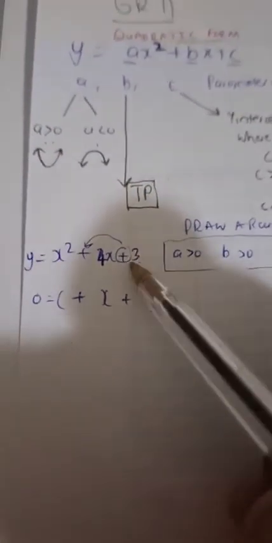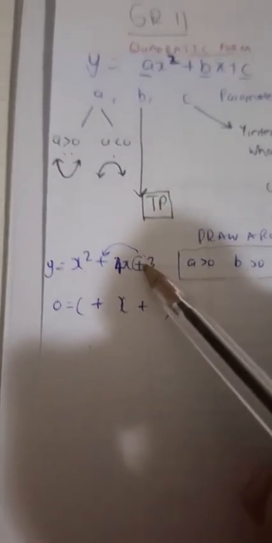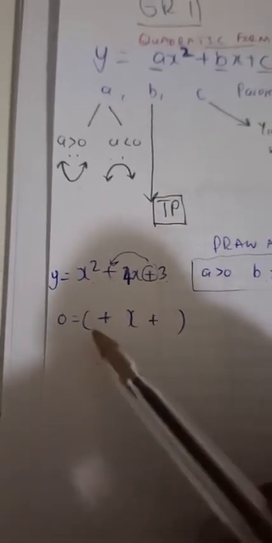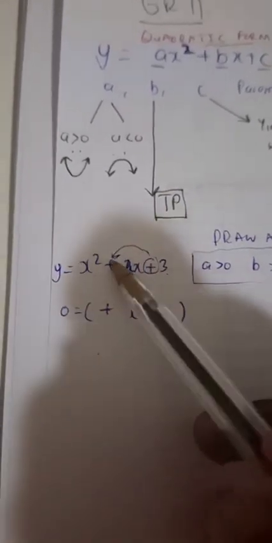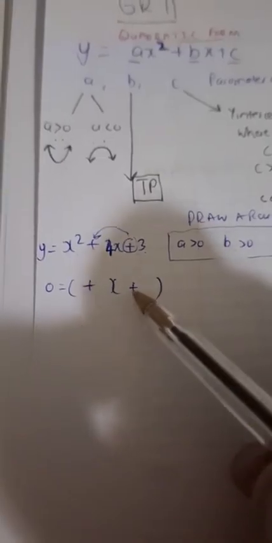In Xhosa we usually say siyafana. Plus means siyafana, meaning we are the same. And then we ask sifana nabani, meaning who are we the same as? And we say nalo, meaning this one. And then we say sobabini. So sifana nabani, nalo, sobabini. So basically there are positive signs inside the bracket for both.